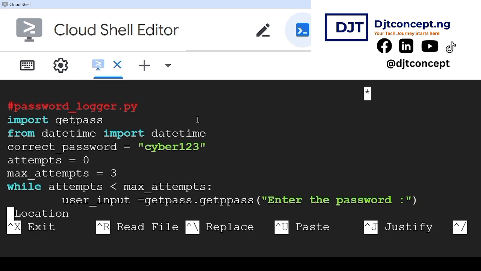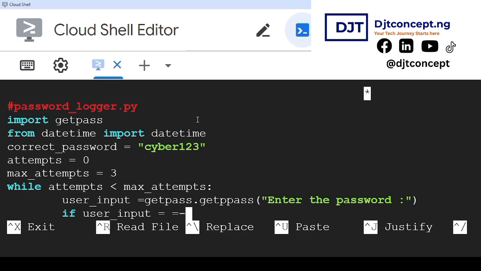The next thing is, we're still going to indent and say if our user input, which is a variable now, is equal to the correct password.